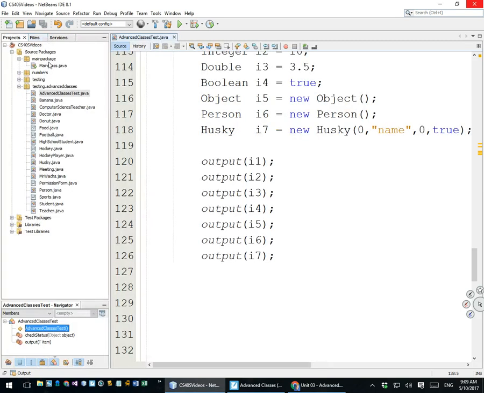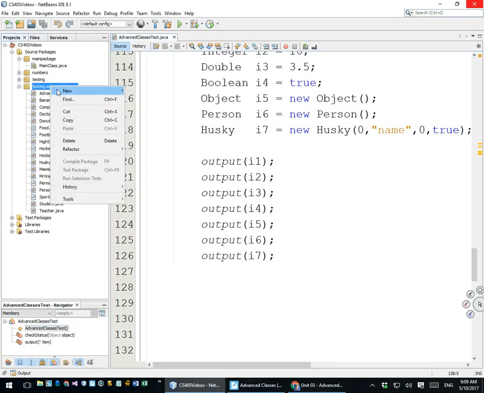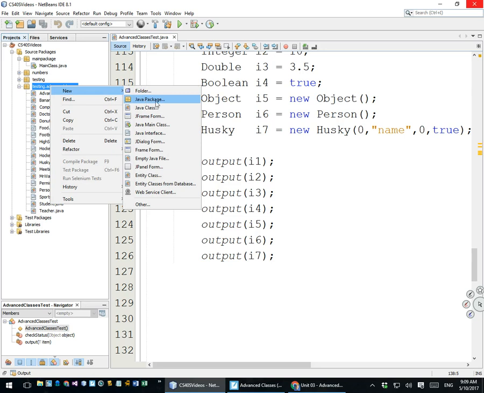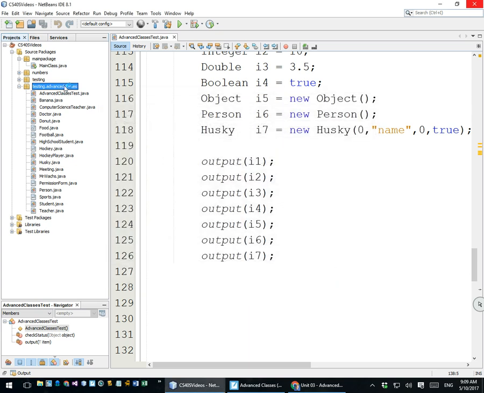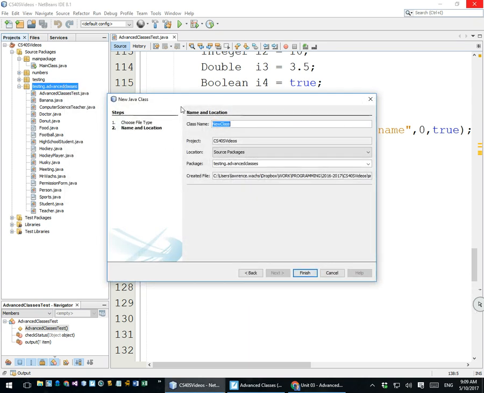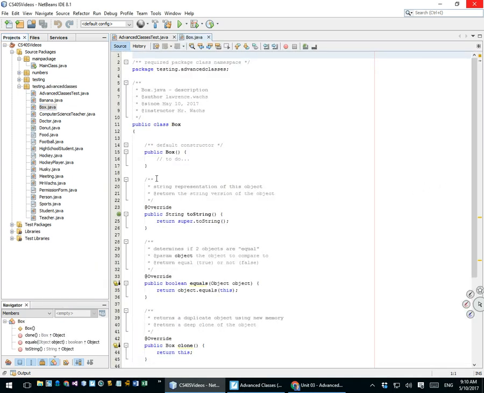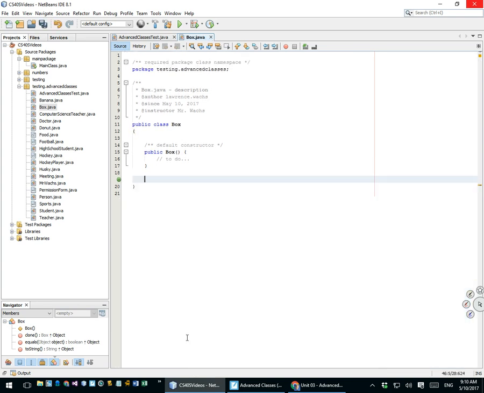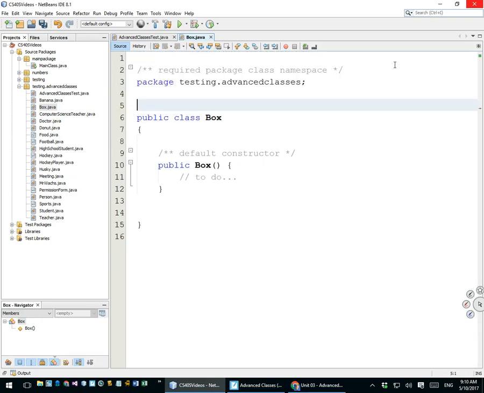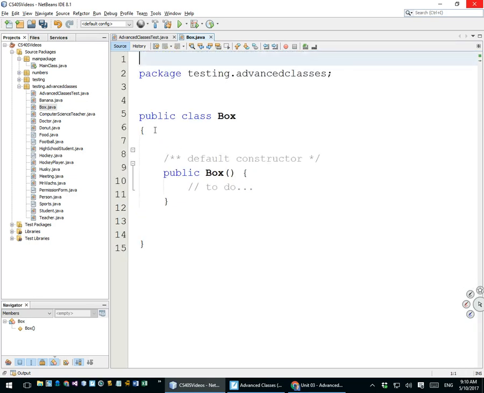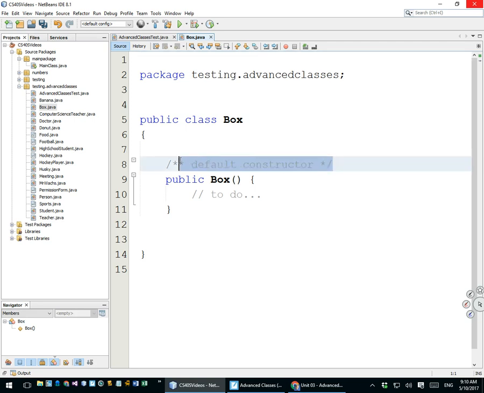So once again, we're going to go into our big package and create a new Java class. Okay, and this, whoops, what did I create there? A new Java class called Box, B-O-X. So this is just a box. Okay, and let's strip down most of the methods and just have basically a constructor. That's all we'll really need at this point, a constructor for our Box class. Just getting rid of some of the comments to keep it simple here. Okay, so our Box class, very simple.